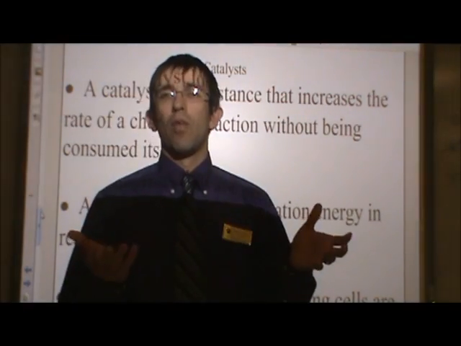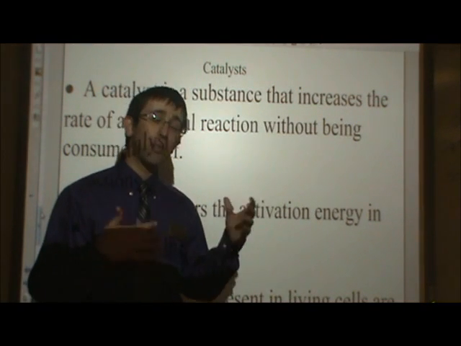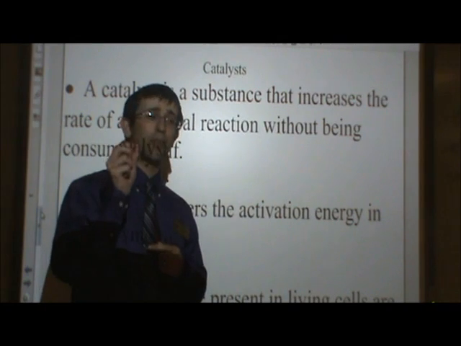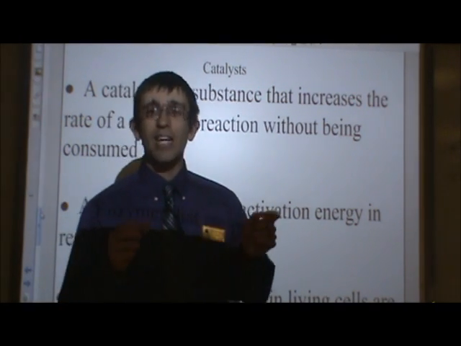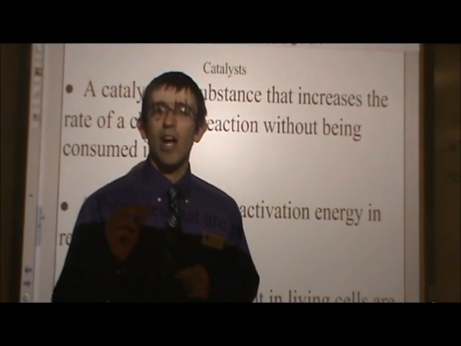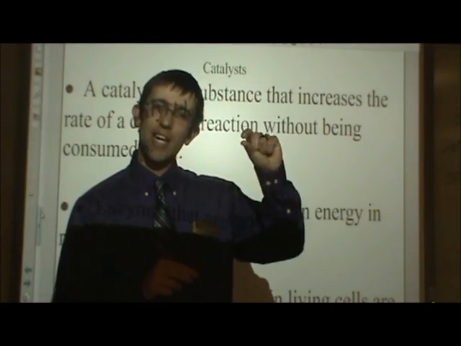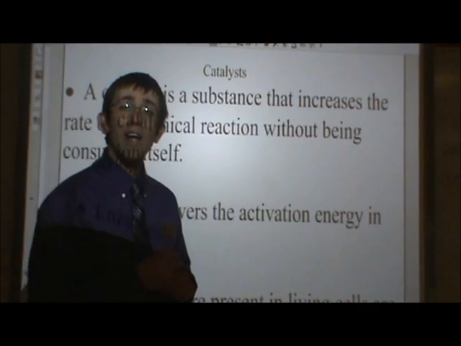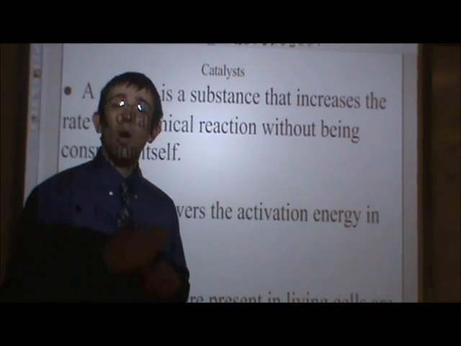Now, how do I make this speed up? Because this process takes a little while. Well, there's this stuff called manganese dioxide, this black substance. We actually used it when we did the hydrogen-oxygen rockets, when you were making your oxygen gas, and that gave you this little bit of substance that had a black color to it. That was manganese dioxide. Now, what does that do?